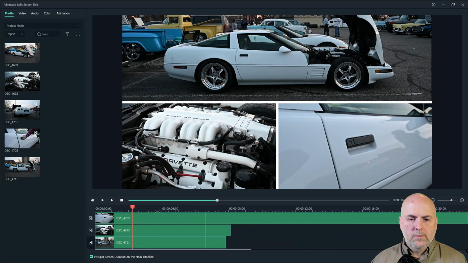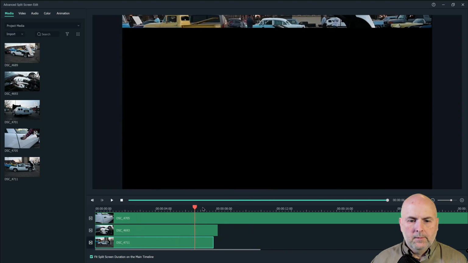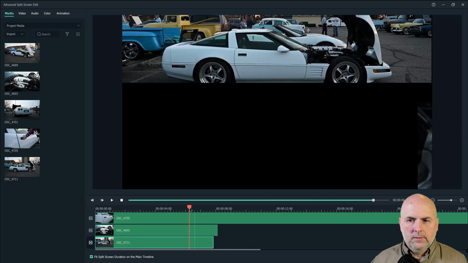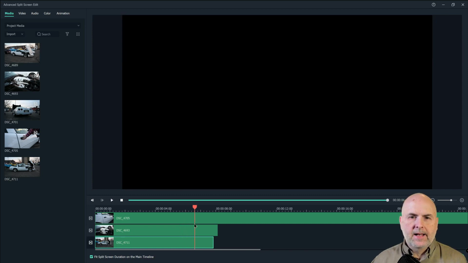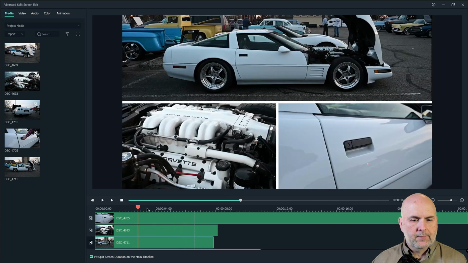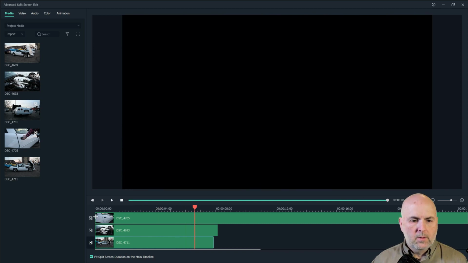So I'm going to resize my timeline here by left clicking and dragging to the left with the mouse and then letting go. I'm going to move the marker further up in the timeline. Now you'll notice it stops there because that's the end of the split screen effect. Right now it's at the 6-second mark approximately. So that's all the further we can go, unfortunately.